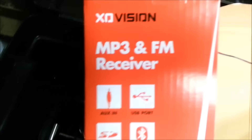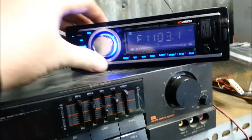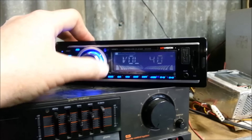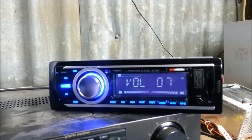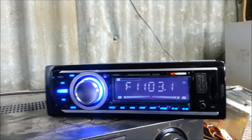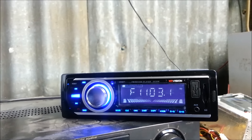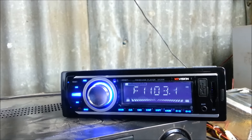It's a pretty impressive little device. XD Vision — I've never even heard of them. It must be one of the new ones coming out. Yeah, this thing is loud. I can't do a wattage and distortion test on it, I'm not that fancy, but I'm pretty impressed with it. We'll have to get some bass lined up in this thing and hook up the other two speakers I got down here and see how it runs.